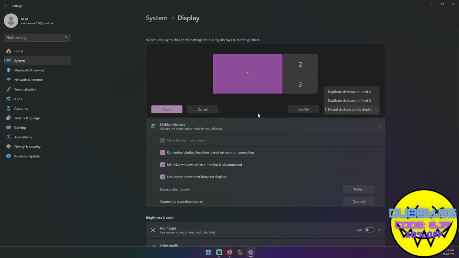So simply TLDR, take the main monitor, duplicate to the second monitor or third, doesn't matter, whichever one has better color, honestly. And then once you do that, change it back to extended. That should get rid of the green or blue tint. I've heard both happen after waking up from sleep, but that is what fixed it for me.